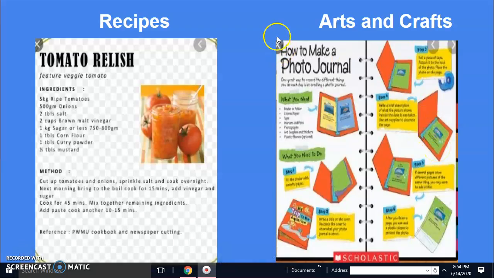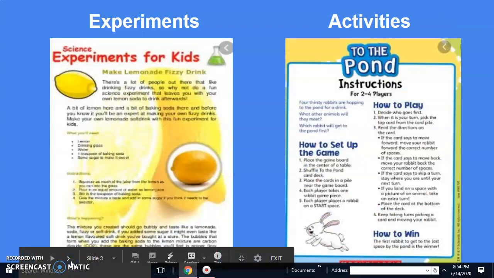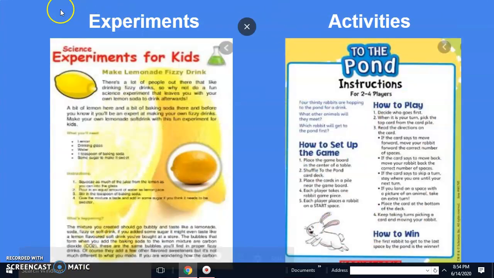The one that I have here is how to make a photo journal, but some other very popular ones are how to make an airplane, how to create a comic strip, how to draw things. Another example are experiments. These are considered procedural texts because they also tell you how to make experiments.